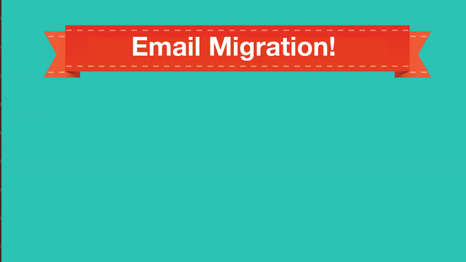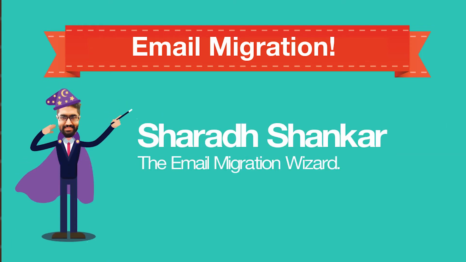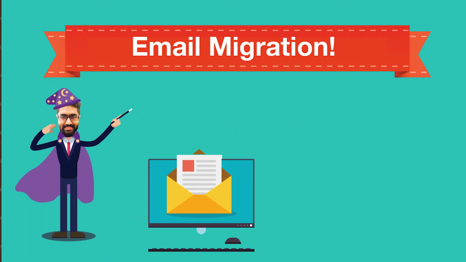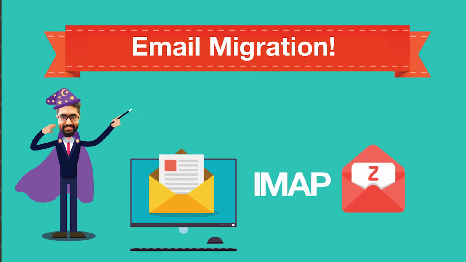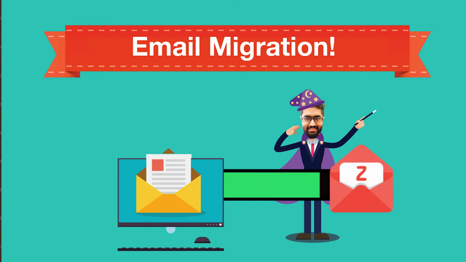Vanessa downloaded the Zoho Mail app and Simba downloaded the Zoho Mail Admin app, and we were ready to move on to the next step, in which we will be migrating all the email data from Vanessa and her other Eureka team members' email accounts to the newly created Zilker Zoho Mail system. And for this, we needed the help of our email migration wizard, Sharath. Fortunately, their current email system supported IMAP access, so Sharath was able to perform a server-to-server migration via IMAP, and after all the email data was migrated, we asked Vanessa to check her new mailbox in Zoho Mail.